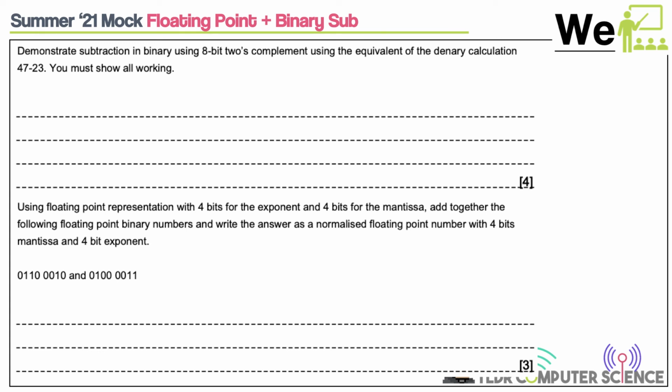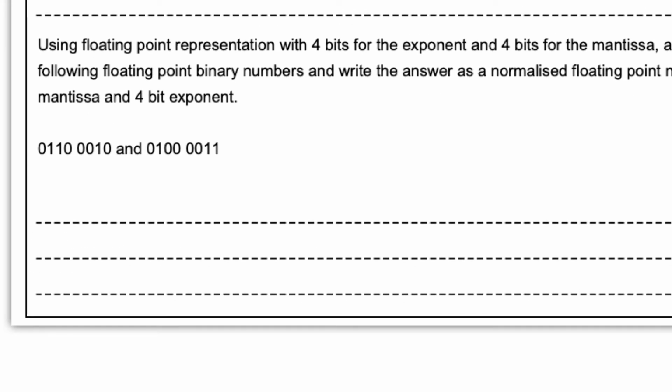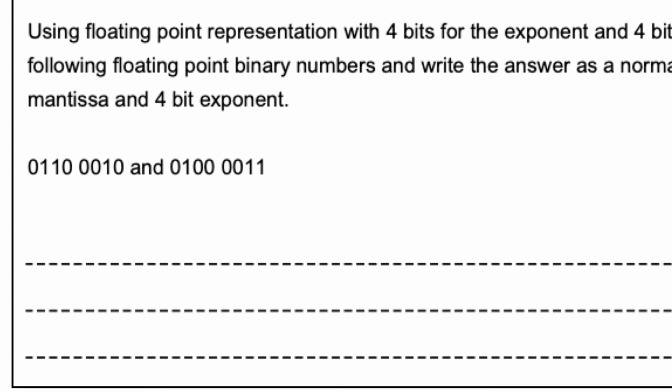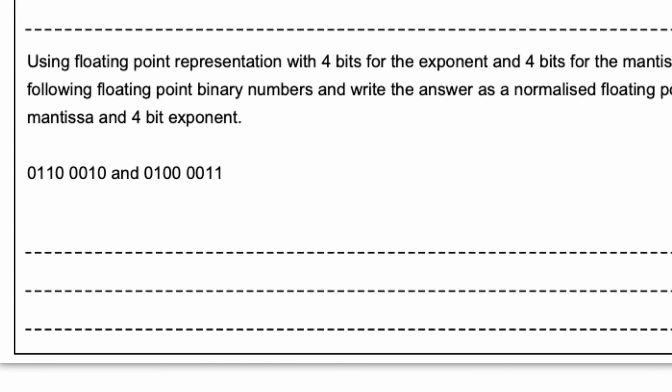So why don't I just make it bigger like this? There you go, beautiful. And then we're going to do these questions. Basically, we need to add these two numbers together. I'm going to take a step back for a second and say 10.4 times 10 to the 3 and 1.2 times 10 to the 4, let's say. How would you add these up? If you want to add those two together, what would you do?